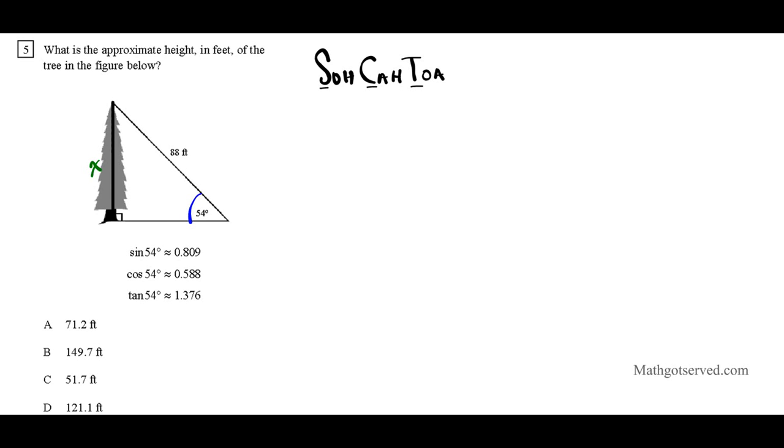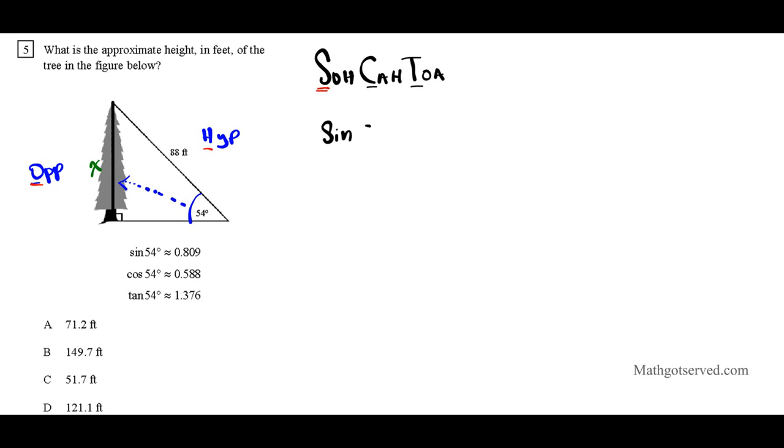If this is a reference angle, that means the side opposite the angle is going to be called your opposite, for O. And the side opposite the 90 degrees is your hypotenuse. Now this is the adjacent. In this problem, we don't know the adjacent, we don't need it, so we just scrap it. We just want to focus on opposite, what we need, and the hypotenuse, which we know. So what trig ratio has O and H in it? It's obviously sine, so sine is the trig ratio that we're going to use to solve this problem.